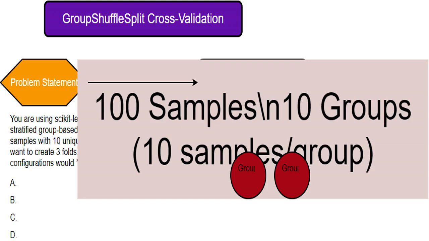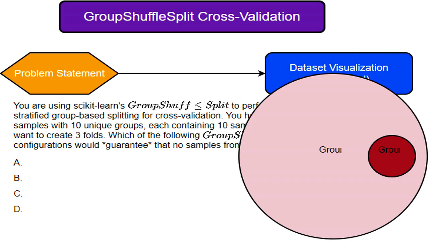Remember, all 10 groups have 10 samples each. This structure is fundamental to the problem because the goal is to choose a method that will keep the samples from each group together during cross-validation, either entirely in the training set or entirely in the testing set. Row 11, with the ellipsis, indicates that the dataset visualization continues in the same manner as shown in rows 12 and 14. In other words, there are 10 groups, numbered from 1 to 10, with each group containing 10 samples. It's a very clear and organized data structure, a fact that's vital for the GroupShuffleSplit algorithm to function properly.